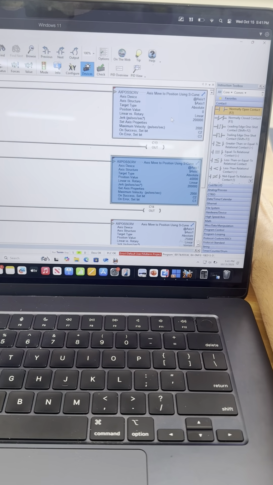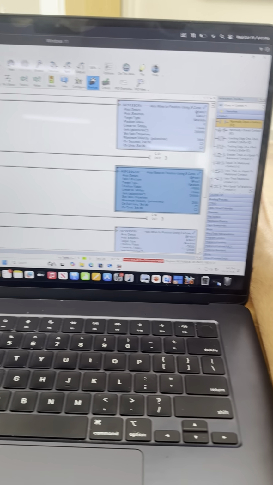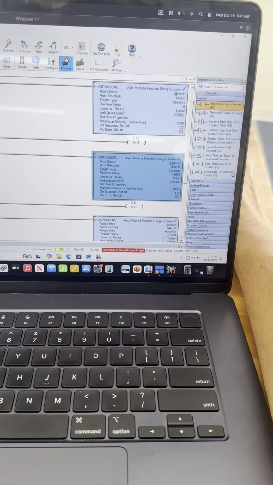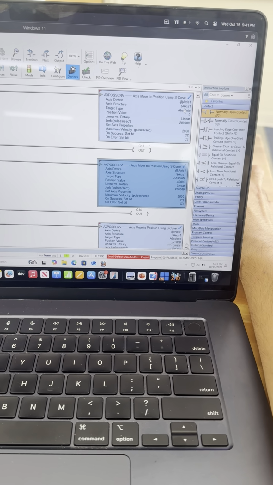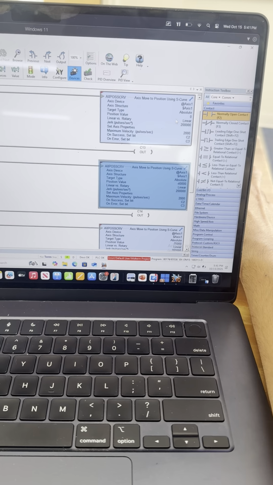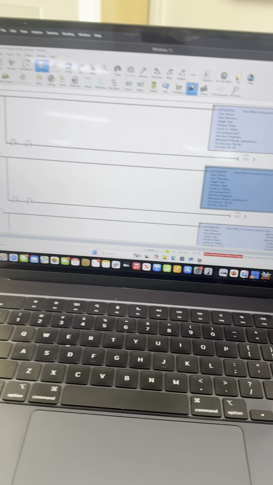And right here, we set the position value. This is for the first floor, C10. So when you hit this while you're at the first floor, obviously nothing happens because the position value is set to 0, which is the initial value. And it's an absolute position value. And we can also set the velocity here, which is 2,000 pulses per second.